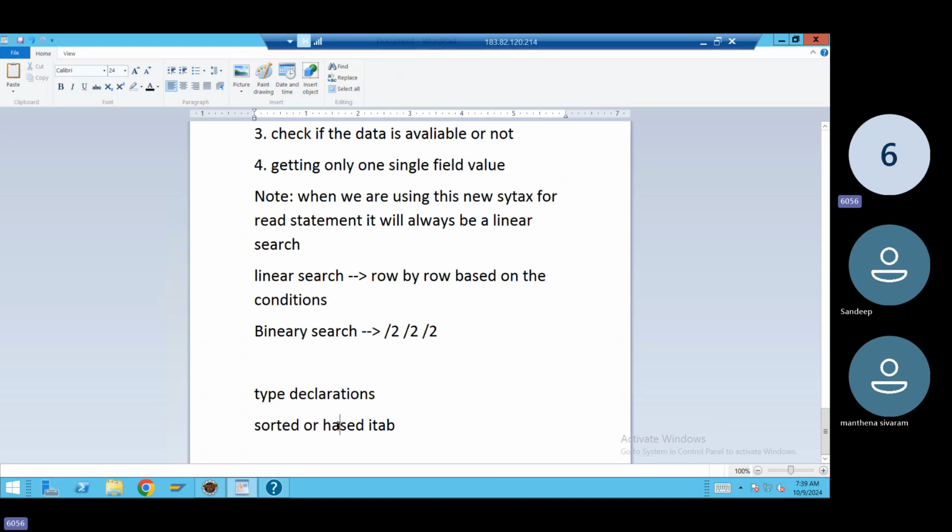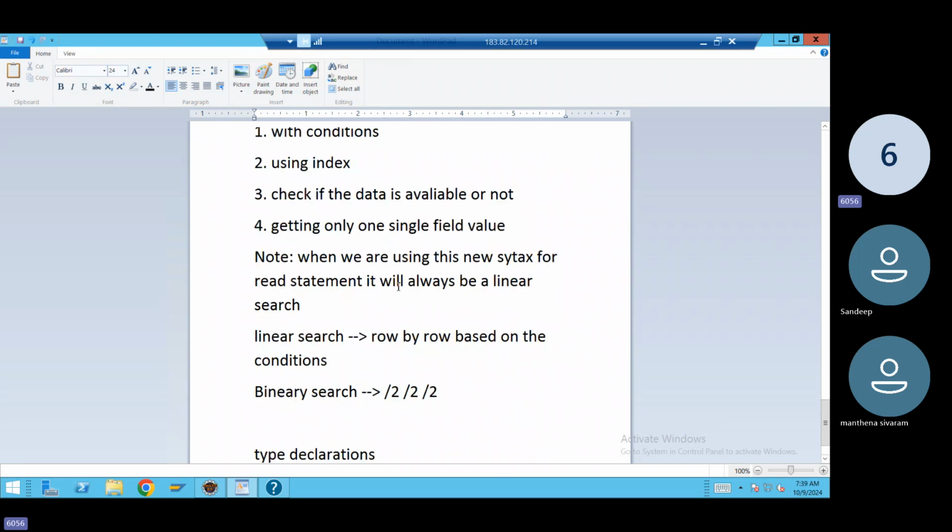Let's say you want to get and display the data for one year. In those types of scenarios, you can't use linear search. It will create a lot of performance problems. When you are working on very big tables, I would always suggest you declare them as sorted or hashed. Don't worry, I'll cover this with one example, how to create your sorted table and how to write it. So this is one thing we need to remember.